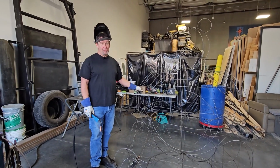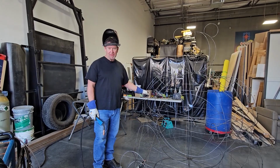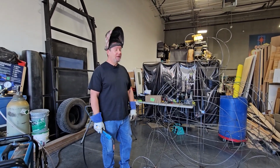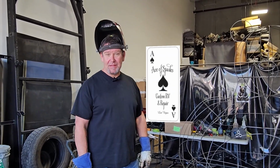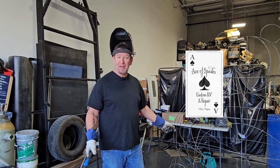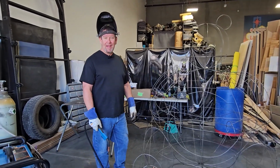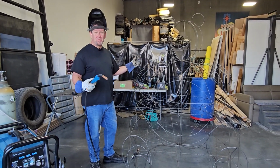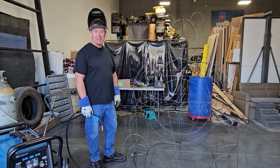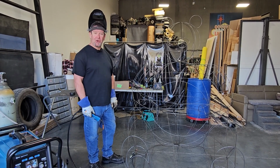So we now live and work in Las Vegas. And we've been down here for about 3 weeks. We've been setting up our house and looking around, looking for a shop. Friends of ours at Ace of Spades RV, they customize RVs, are nice enough to lend us this small little area to get started working. And all our tools are still packed and at home, and everything's in boxes still, and we're still on the hunt for a big shop to start our work from.